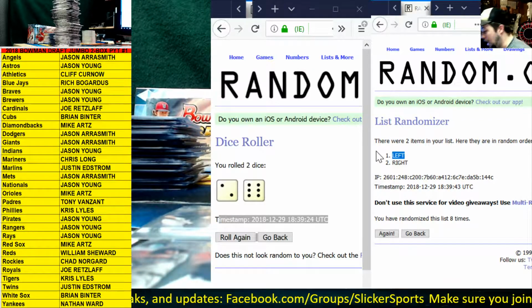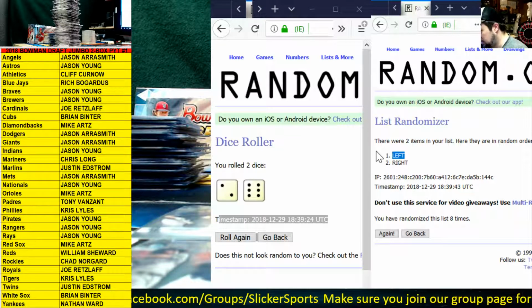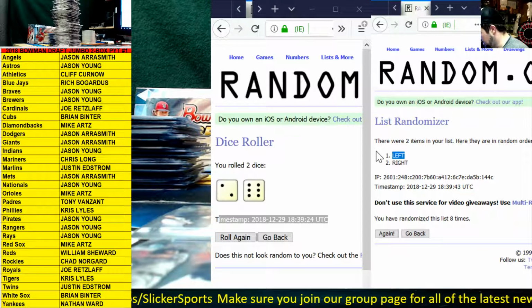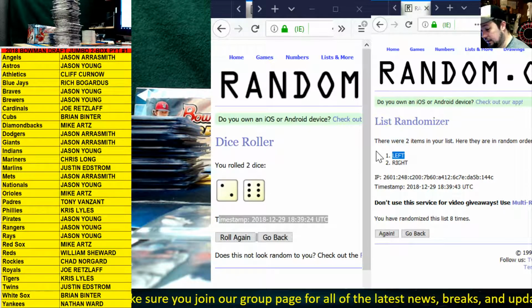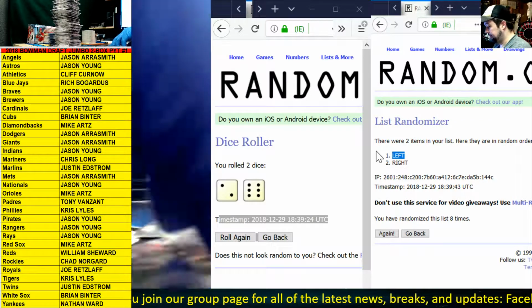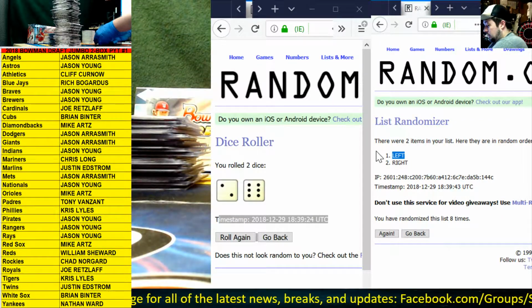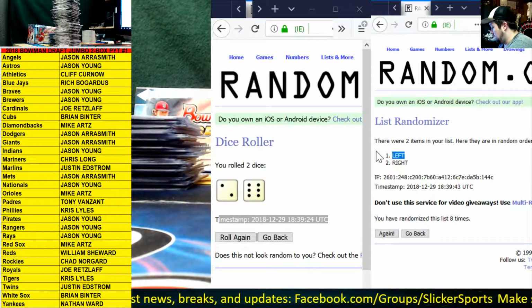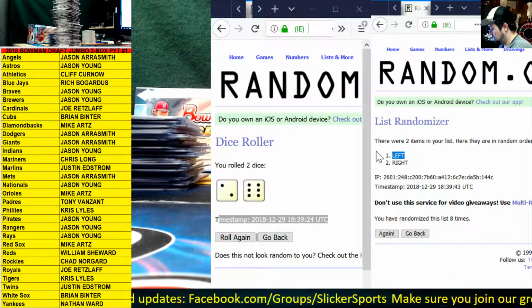So it looks like the Rockies, Cardinals, Mets, Rangers, Yankees, Rangers again, White Sox and Tigers. Those are our winners of the left and right. Let me throw these in real quick. And then we'll go through the recap.